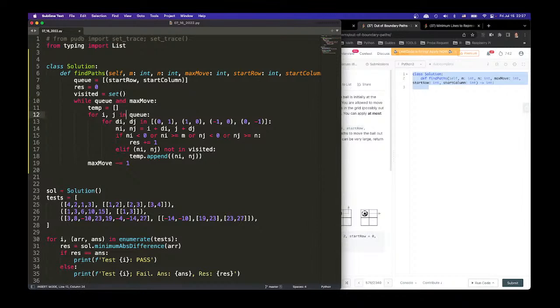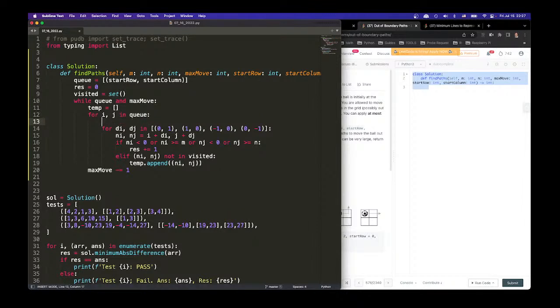Okay. So for i j in queue, and then we say visited dot add i j. So we visit it, right? And so we visit this, and then we push their children into it. And then if I push those children into it, then it has to be something that has not been done before.